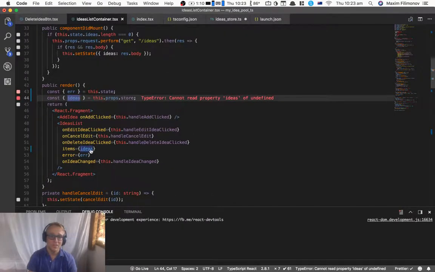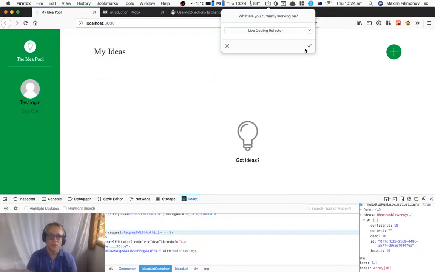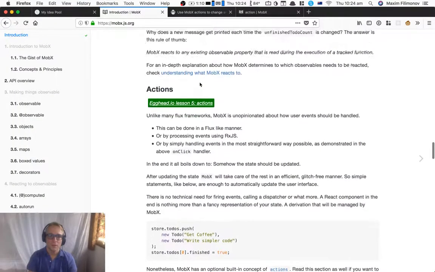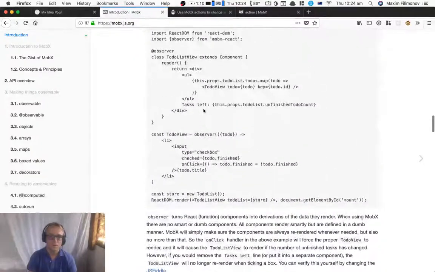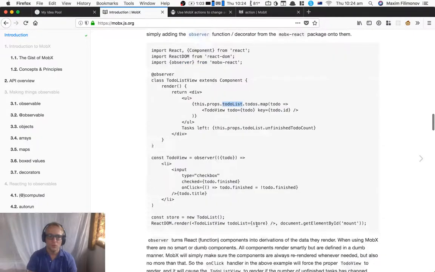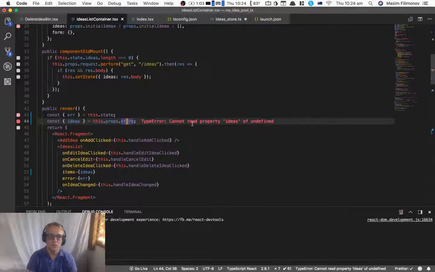So when I pass the ideas here, this is a relatively simple scenario. I get the store, I grab the ideas from it, and ta-da! It doesn't really work. And then here they show an example of this, right? They do the props, to-do list, which is the store essentially, and then it pops this to-do, and whenever you update the to-do, it will do the things.